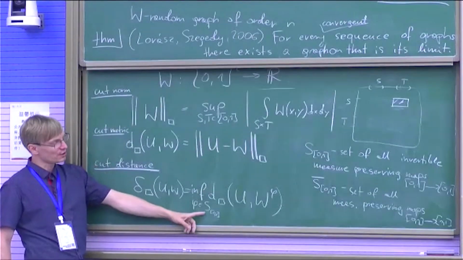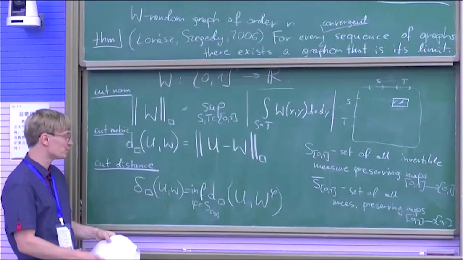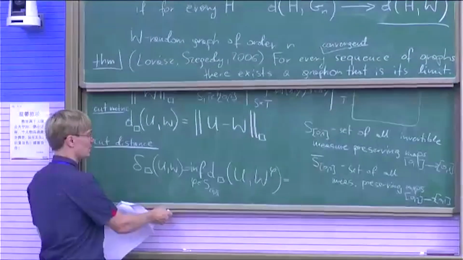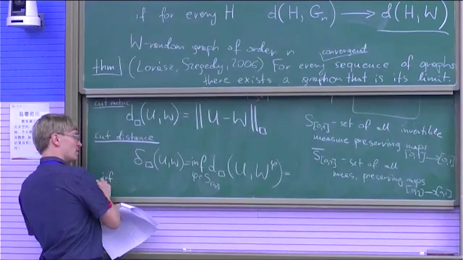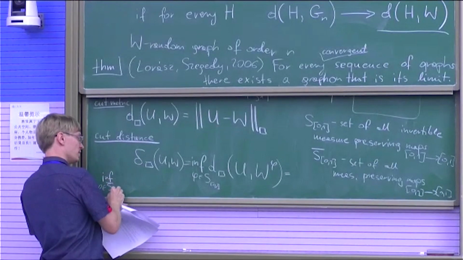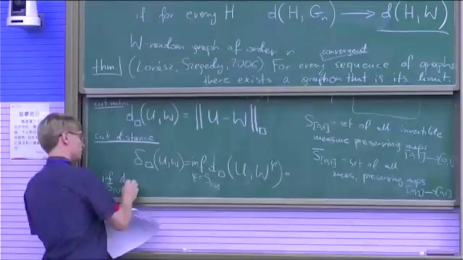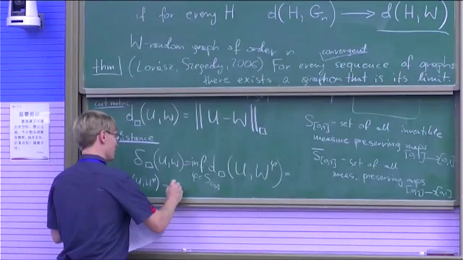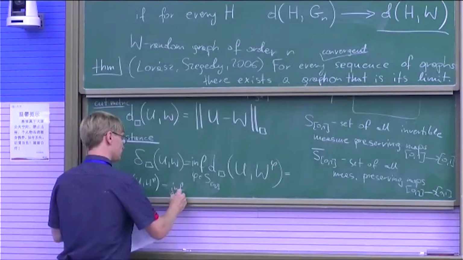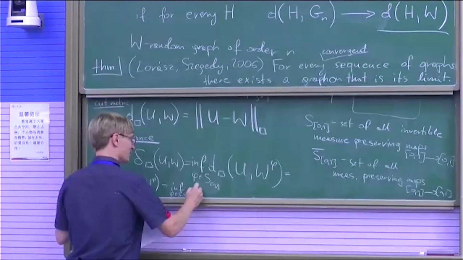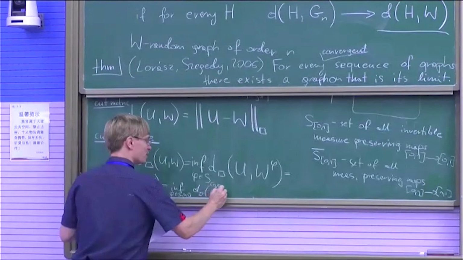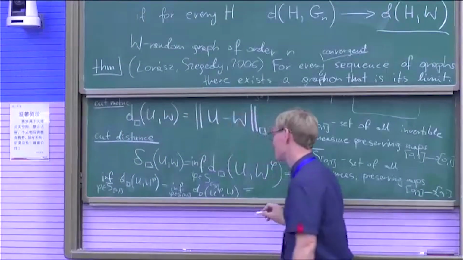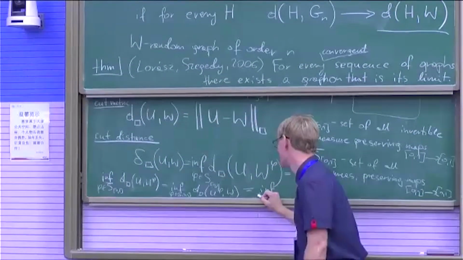Here I look at only invertible maps, but what one can prove is that this is exactly the same as if I look at all the reshufflings. And it's also the same if I look at a reshuffle of just the first one. So it doesn't matter if I'm reshuffling the first one or the second one. And it also doesn't matter if I reshuffle both of them.